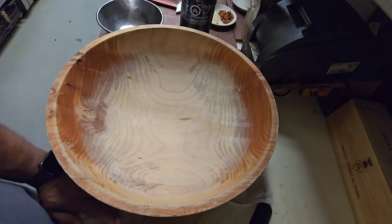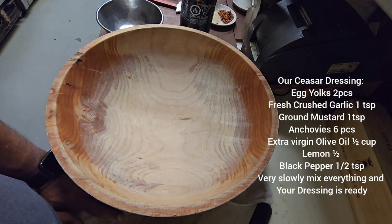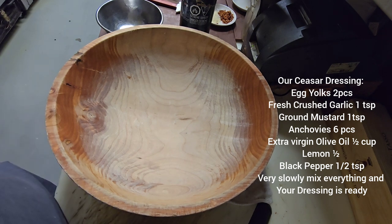Folks, let me show you how we make our Caesar dressing, and the Caesar dressing we make by order. Customer orders Caesar salad, the waiter takes their stuff outside, in front of the customer on the table, and they prepare the dressing for Caesar salad. So let me show you how it's done.